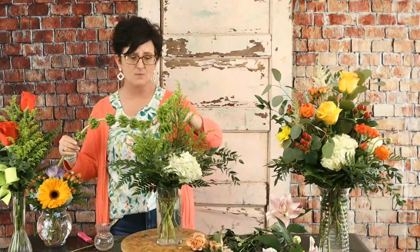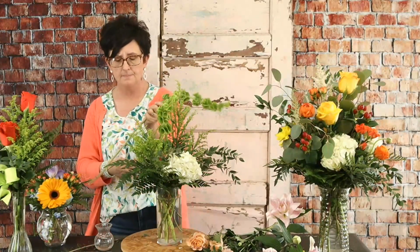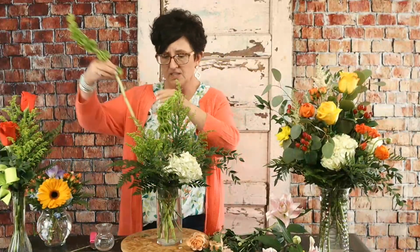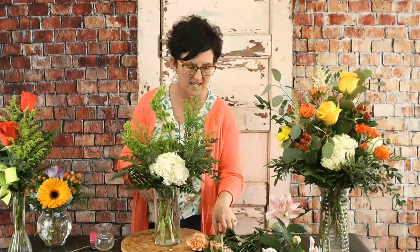But for Valentine's Day, when we had such a large holiday, I'm stripping off some of the blooms on the bottom just because they didn't look good. What we'll often do is look to see what's available for Mother's Day, and then go ahead and make a menu and say we're going to do border arrangements and rose arrangements. That's what I do for Valentine's Day. I've never gotten too carried away at Mother's Day doing that, but it makes it a lot easier and more streamlined, and you don't have to think quite so hard. So I'm just going to have to look at my order form to see what flowers are available.